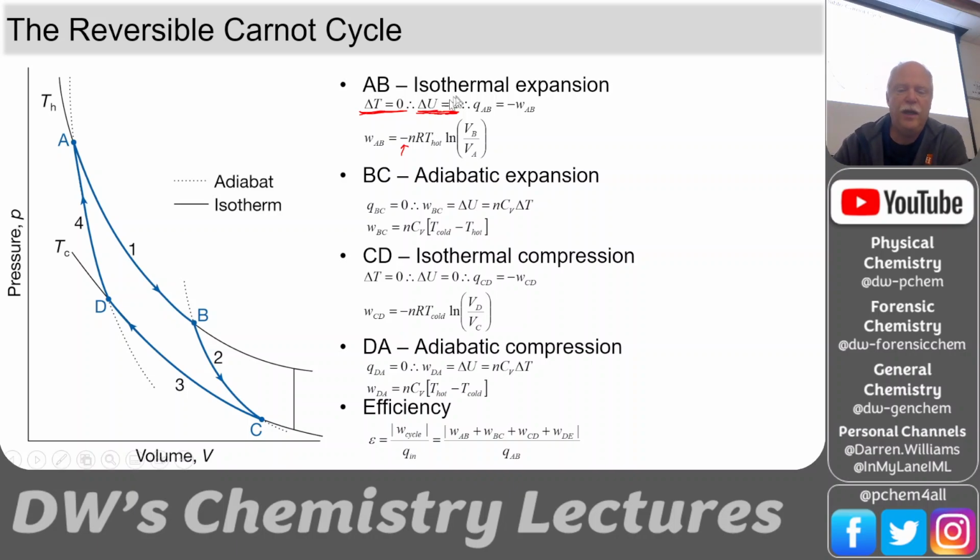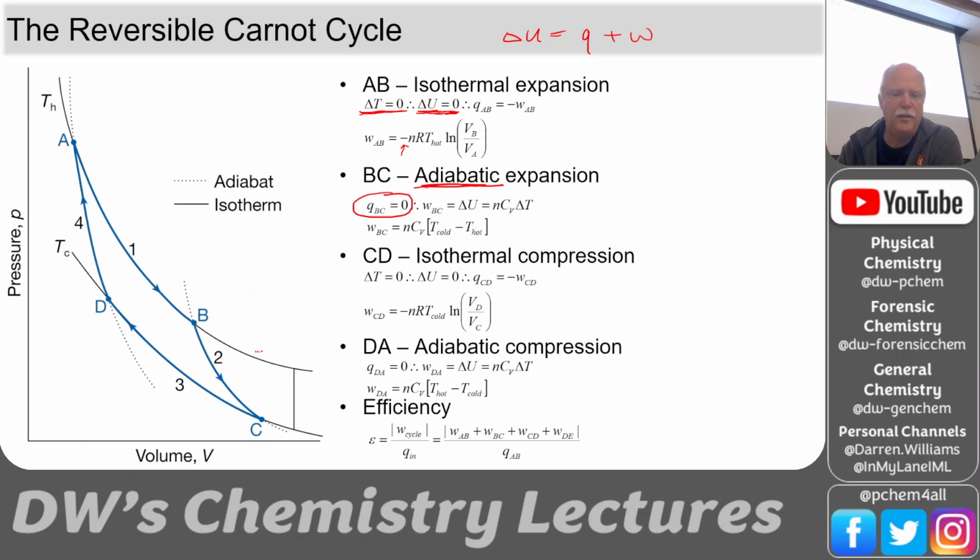So then we get to the adiabatic leg. Adiabatic, that word right there means Q is equal to 0, no heat flow. And so then the work done is the internal energy. That's that first law, right? So we can do that. Delta U is equal to Q plus W. So if Q is 0, then the work is equal to delta U, which is just the number of moles times the heat capacity at constant volume times the change in temperature.